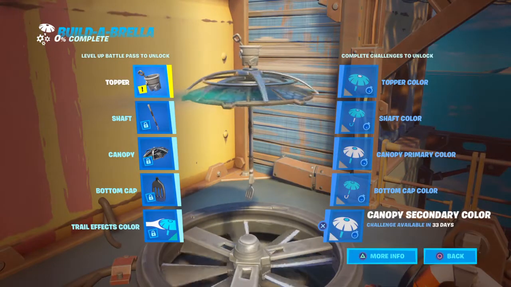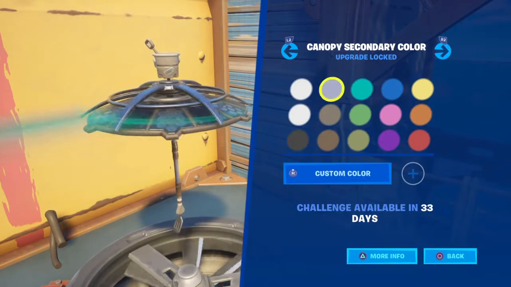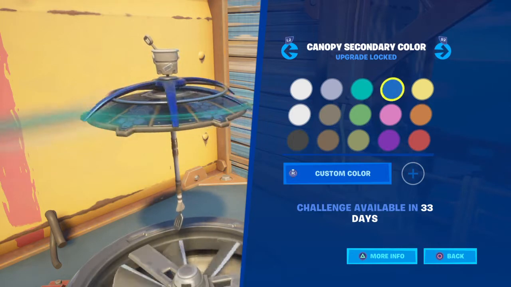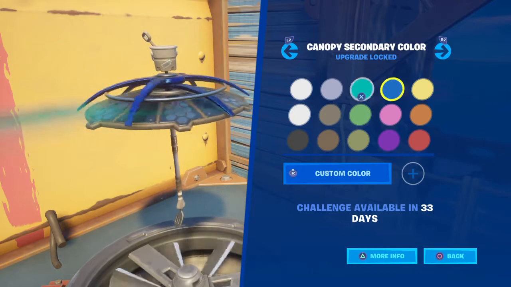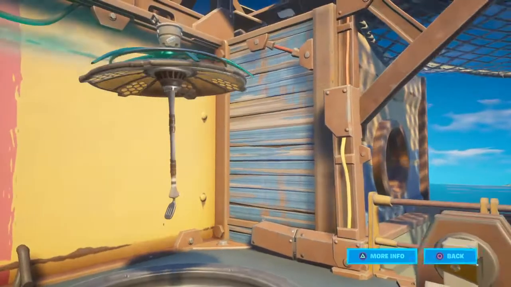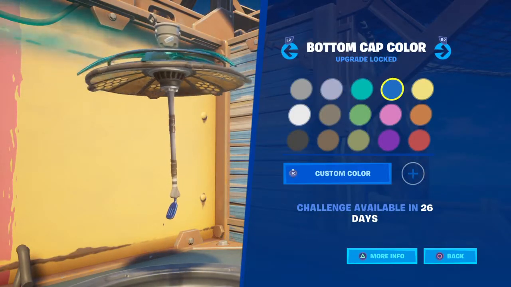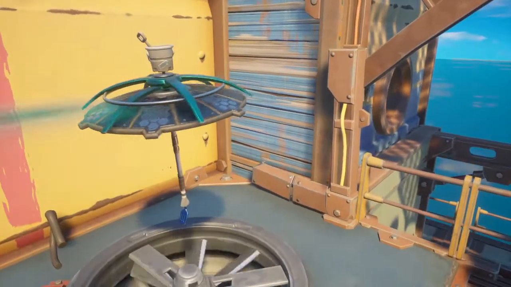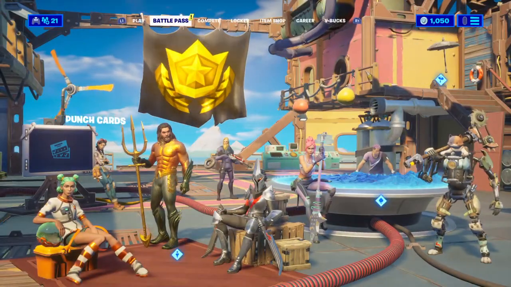Then we got the, what do you call it? This, so you can change the color on these and stuff. Yeah, I think that's damn cool. What do you think? So I might keep it on that for the moment. Obviously this, so what are we gonna change this to? That's the bottom. Yeah, sure, I'll do it on that. But anyway, you get the gist, so that's the umbrella.